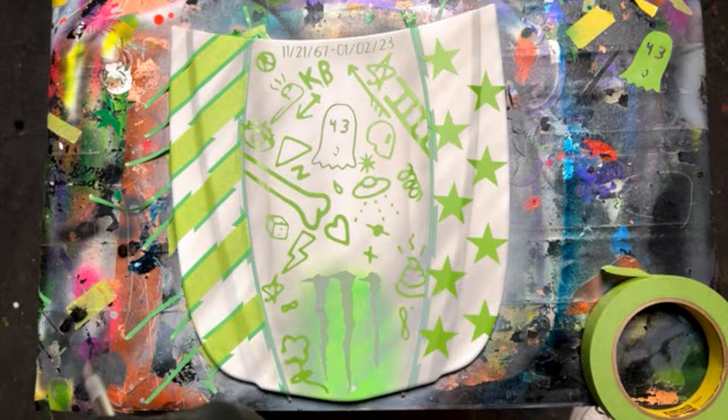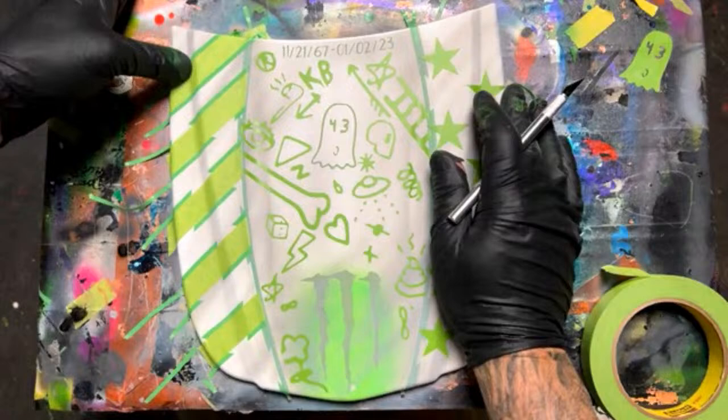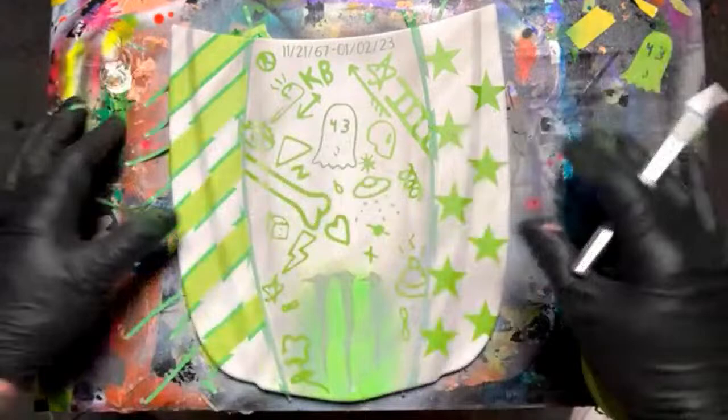A pearl's kind of a thing that you use at the end. If you're going to do any kind of detail work, usually you would put the pearl in towards the last stages. Like this, we could put pearl on it after we're all done, or at any stage really, but it'd be better after we're all done: a little bit of pearl in the clear base coat, spray it over, and then it would have just a little bit of a sparkle.